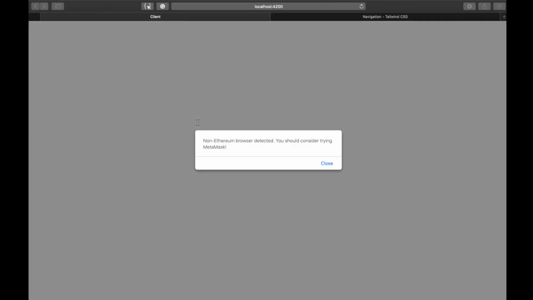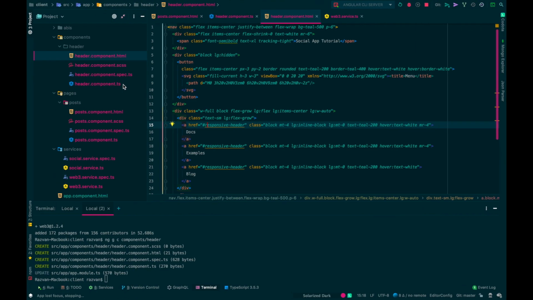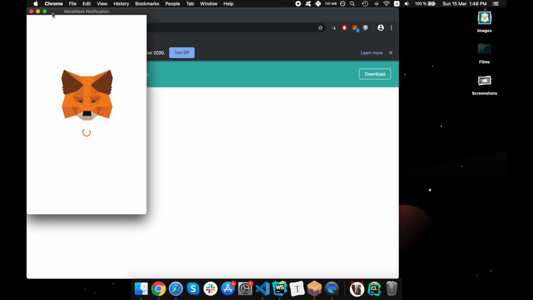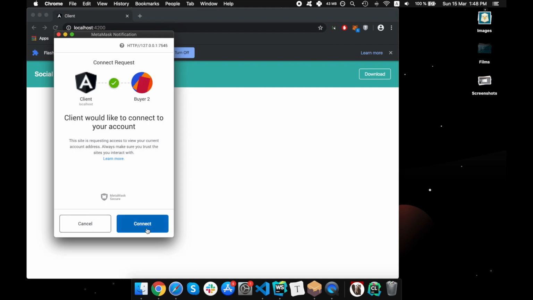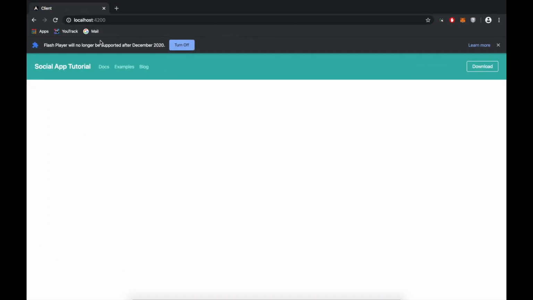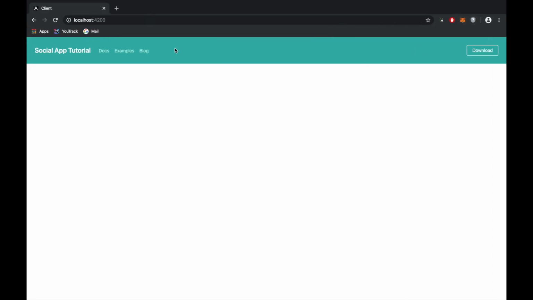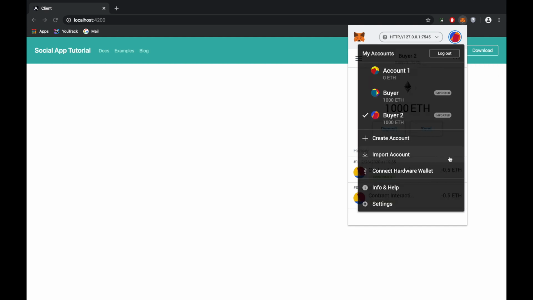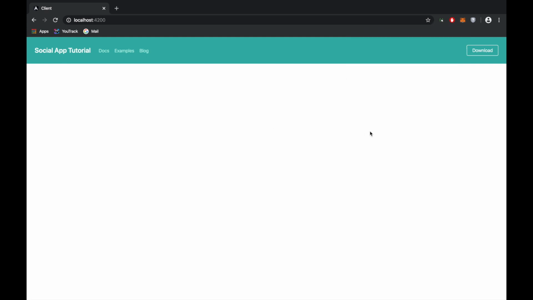And in the header component, let's go back and, oh, we have to open this in Google Chrome. We need MetaMask. So you will have to install MetaMask. It's a Chrome extension and it allows us to communicate with the blockchain. So go ahead and install the MetaMask extension. If you already have it installed, I recommend going here in the settings, advanced, and clicking on reset account. Perfect.